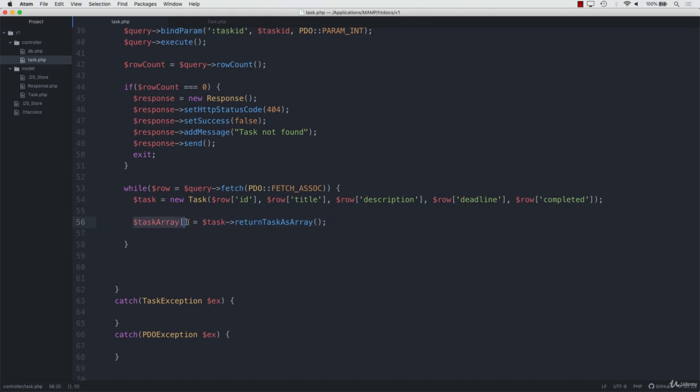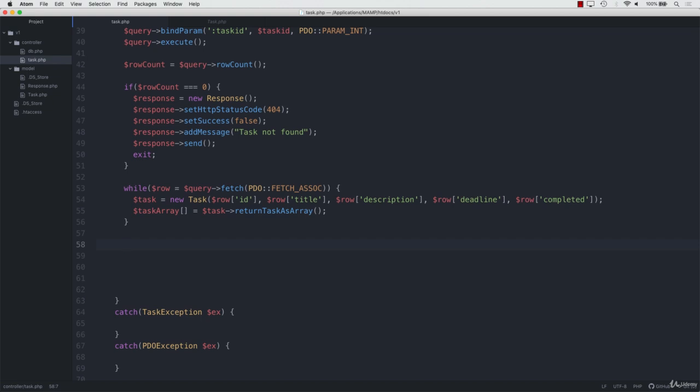Okay, so now that we've got the task, we've added it to our tasks array. What we need to do now is return the wrapper that's normally done with the response, as well as any tasks that have been brought back. So just outside of that, we'll get rid of this white space, tidy it up a bit.